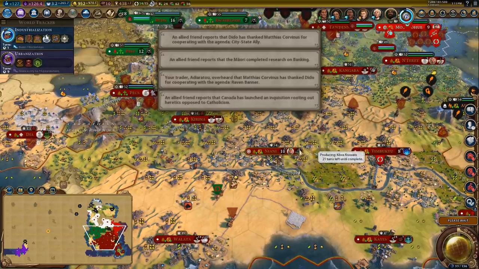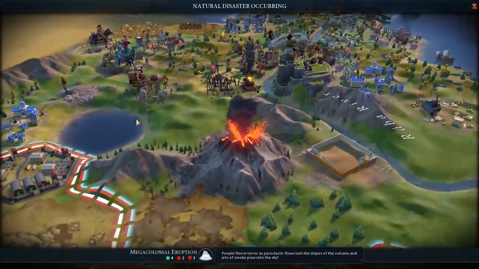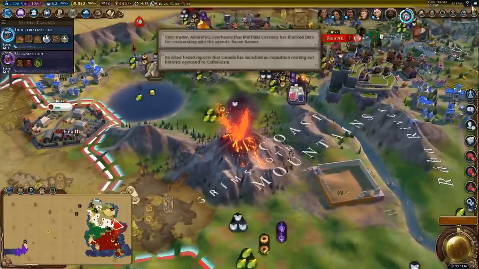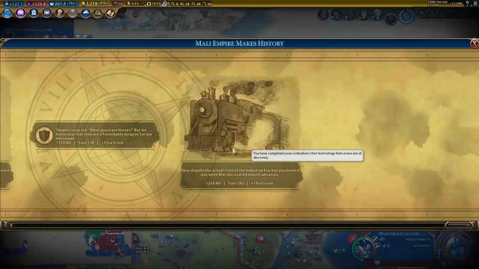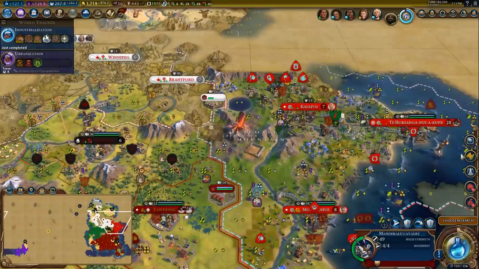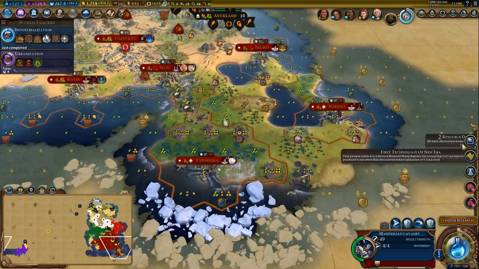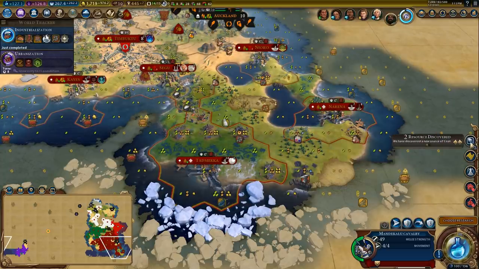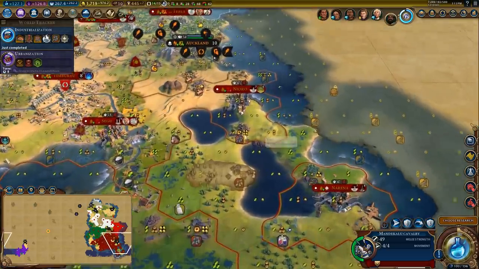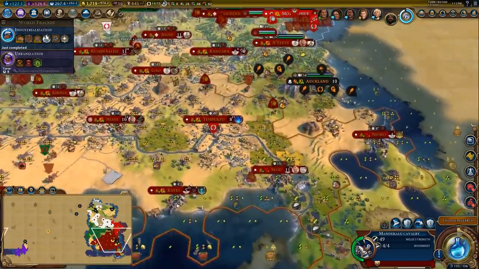So the question is, do we continue here or do we start on a new district? Oh, God. That's a mega colossal. So there's industrialization with coal available to us. Let's make sure we find coal. We have one source of coal over here. And we have another source of coal over here. We already have it improved, so we are getting 6 coal per turn, which feels pretty damn good.